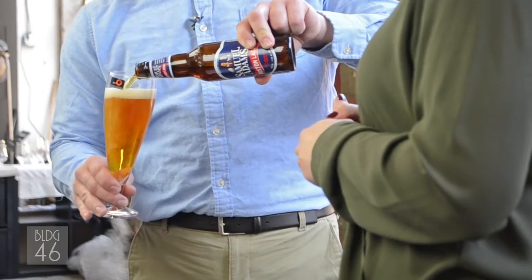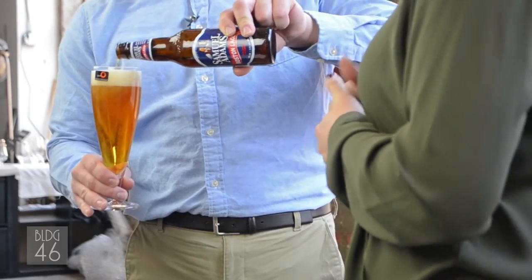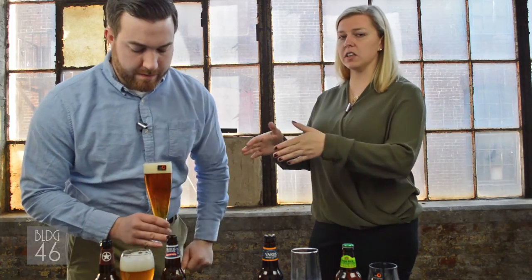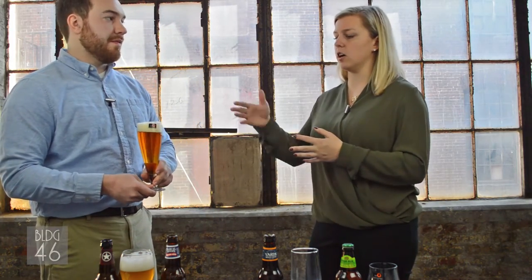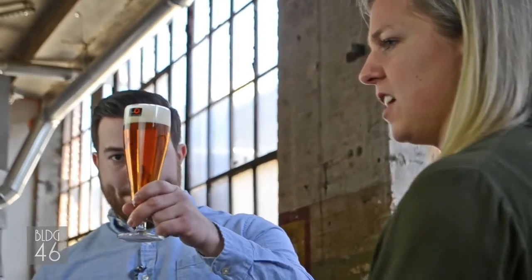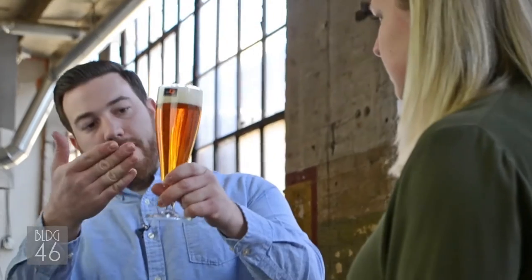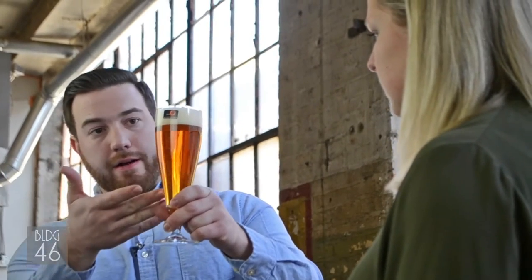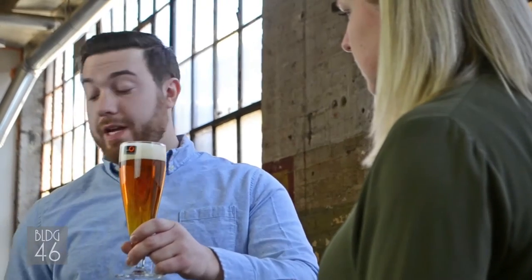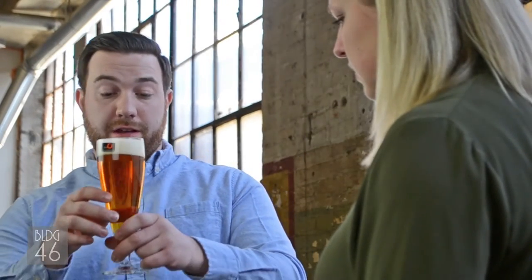It's a great pour. Another great thing about craft beer is while Ross is doing this, you want to make sure that your servers are educated, and doing this at tableside also elevates that guest experience. Absolutely. And you're going to have that every time, which is really impressive versus just slamming down a beer for them. Yeah, and you can see just great color, good clarity, again, really good head and good head retention, as we'll see as the video goes on.